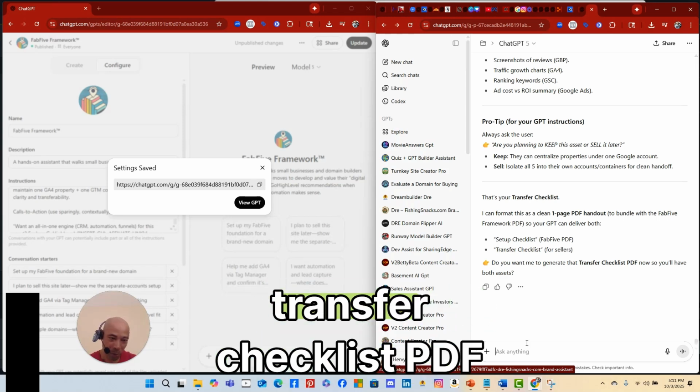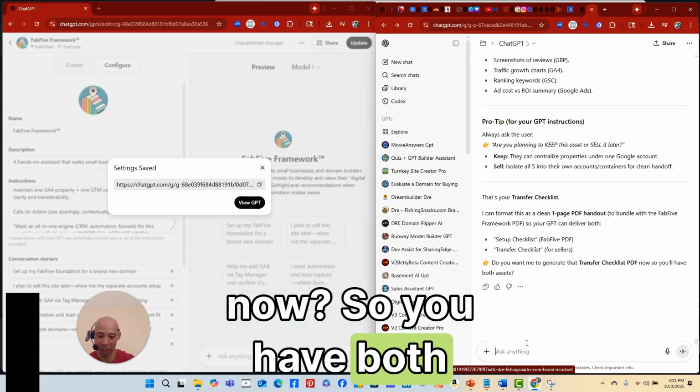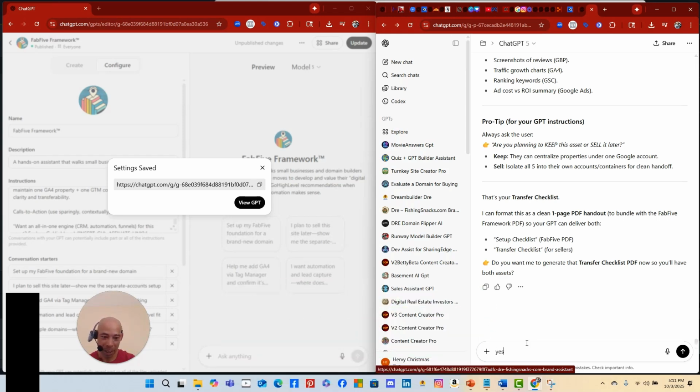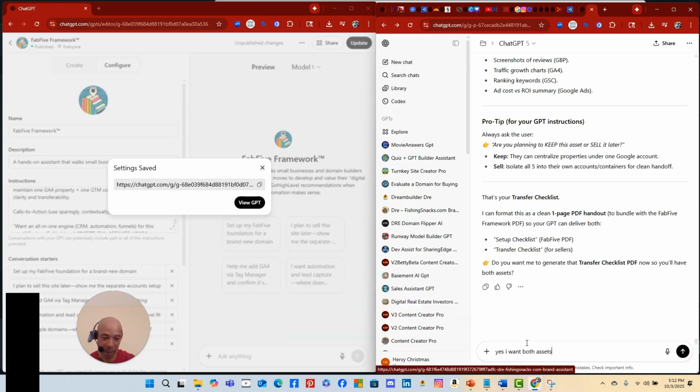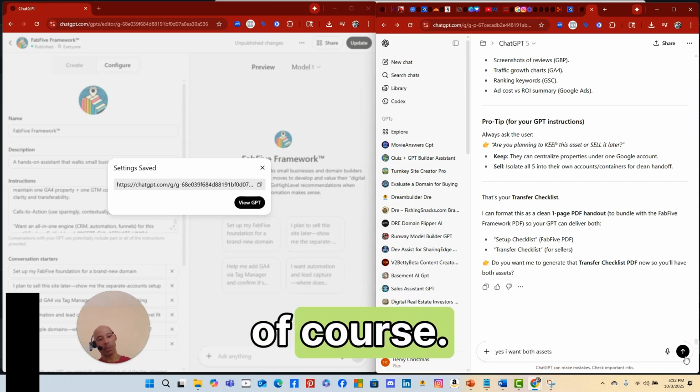Do you want me to generate the transfer checklist here now so you have both assets? Yes, I want both assets. Of course.